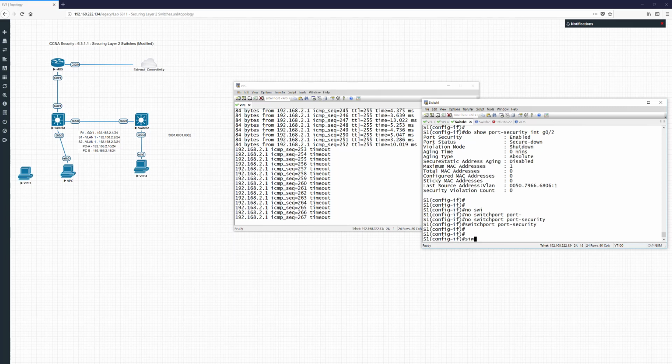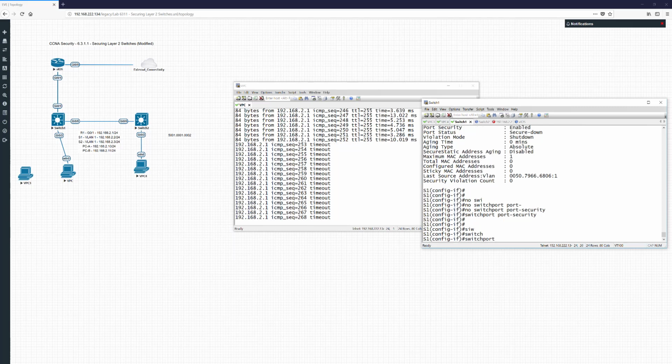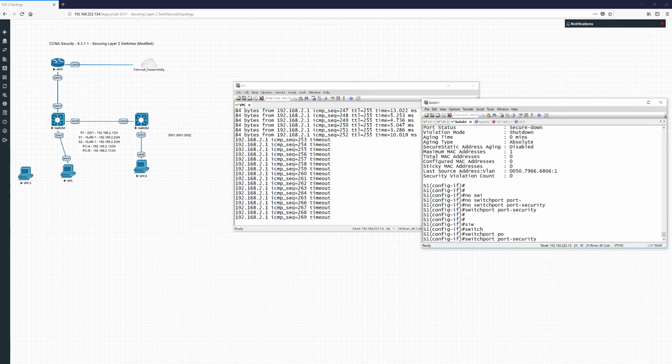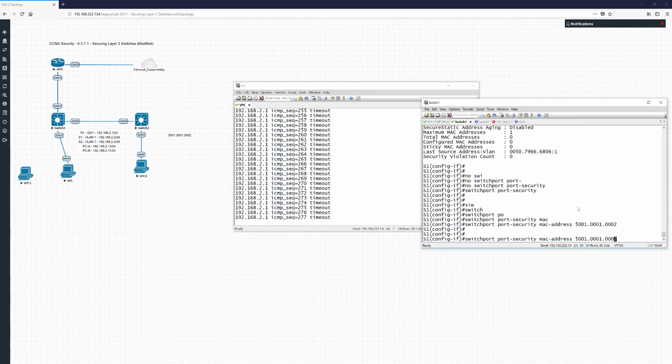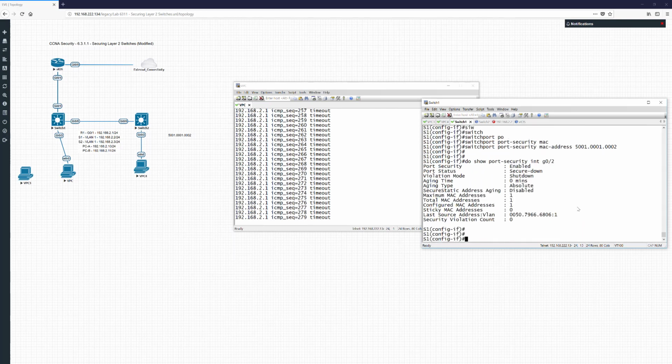Switchport port-security. We'll do switchport port-security mac-address, and we'll add that MAC address again, 0001.0002.